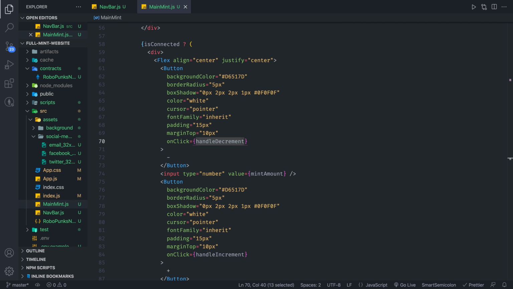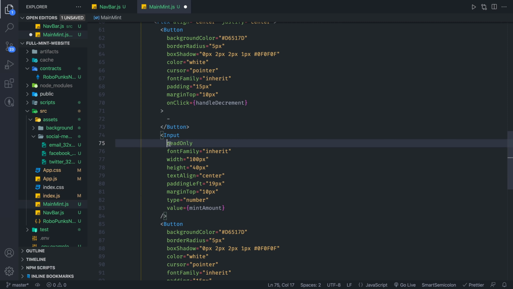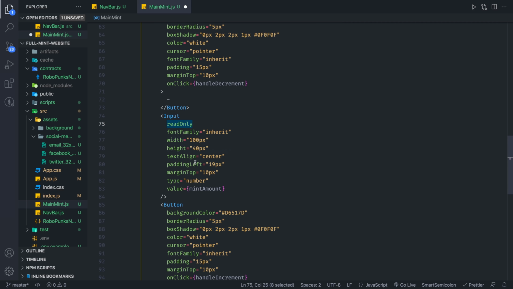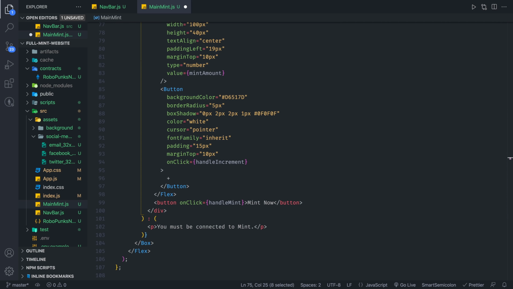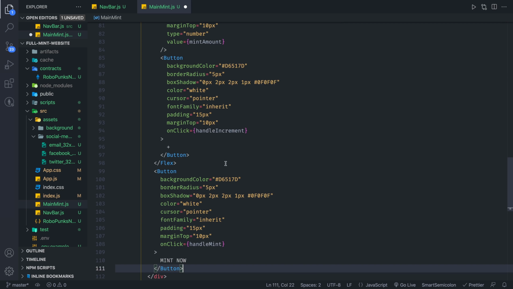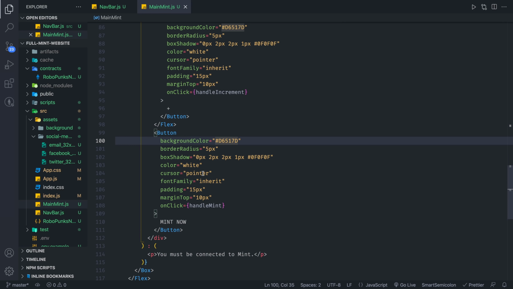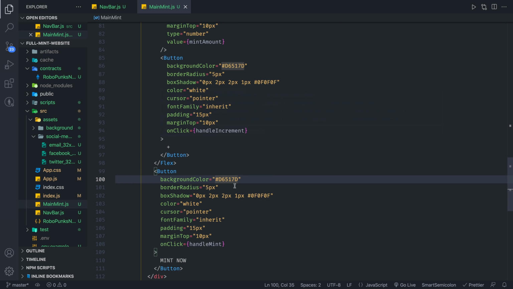And then finally, we're going to have some of the same stuff for input, but it's a little bit different. This is going to be read only, so we don't want to be able to type. We're going to inherit a family with 100 pixel height, text align, and all this other good stuff. And then finally, we're going to change the button to be of the same styling. Now I'm going through this fast. I know I'm copying, pasting, but this is essentially a lot of trial and error, and it depends on your design. You're going to have to modify it depending on that.